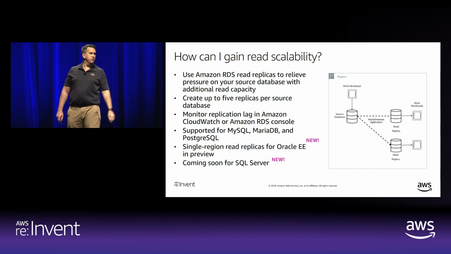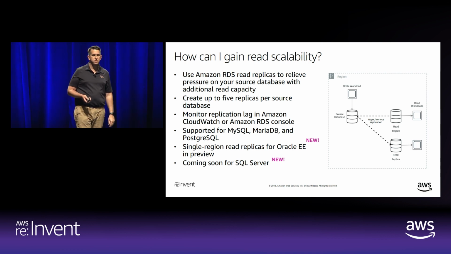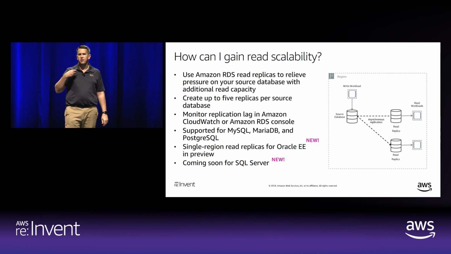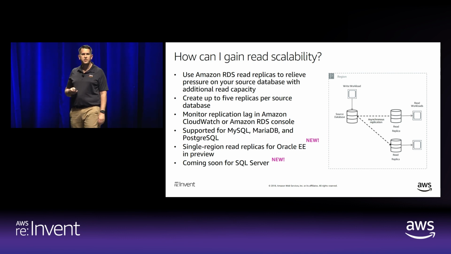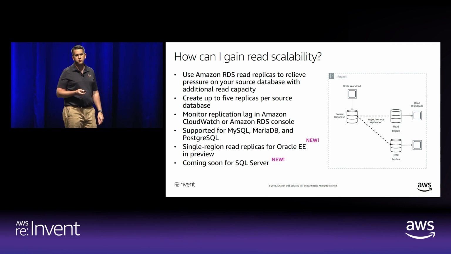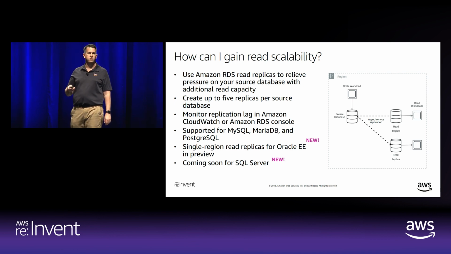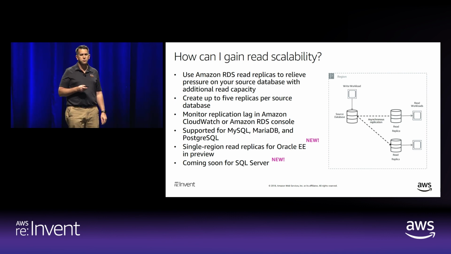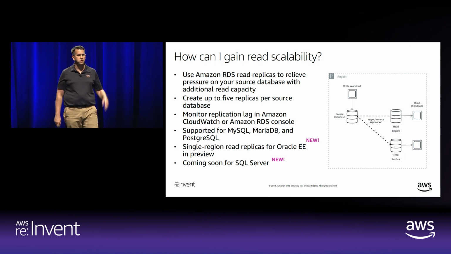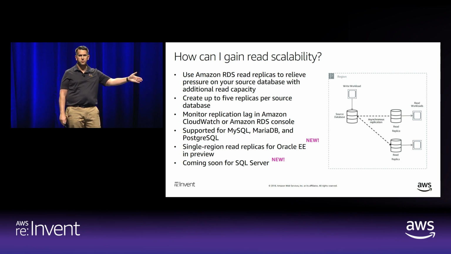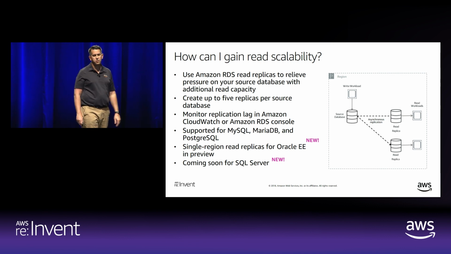Another feature that Amazon RDS makes easy is to gain read scalability. So let's say you've got an application and you're doing reads and writes to your database, and you're starting to see some peak on the CPU and some slowdown. What you can do is spin up a read replica. The EBS-based engines, Postgres, MySQL, and MariaDB, support up to 5 read replicas per master. It's asynchronous replication, so you can monitor the lag, which is the difference between the time I write something on the master to the time it comes up on the replica. You can watch that in CloudWatch.